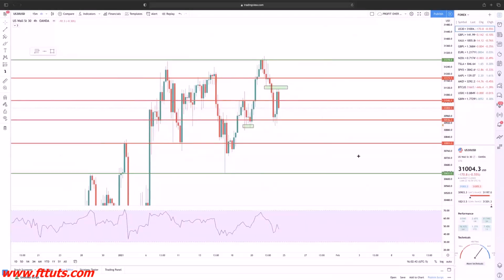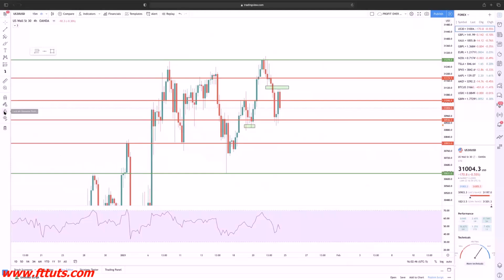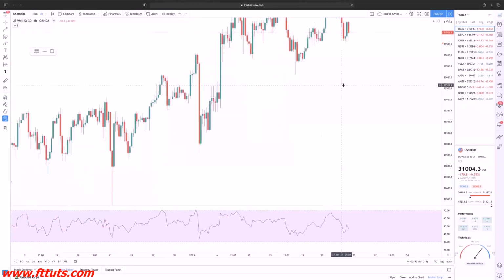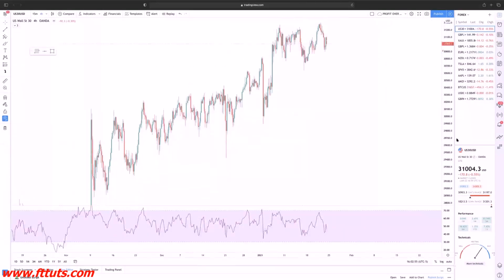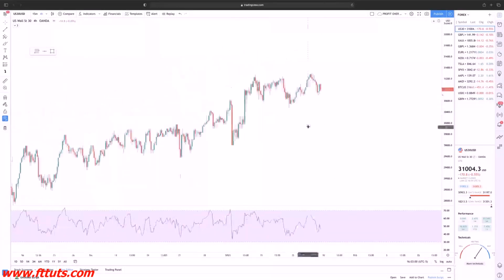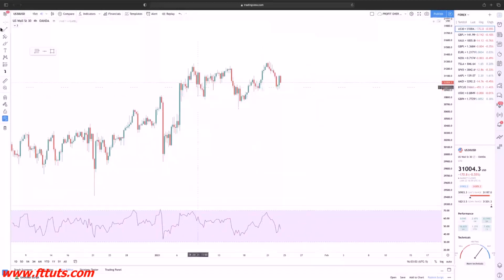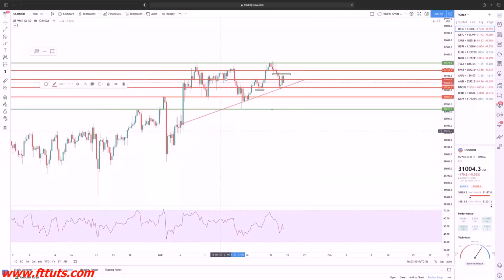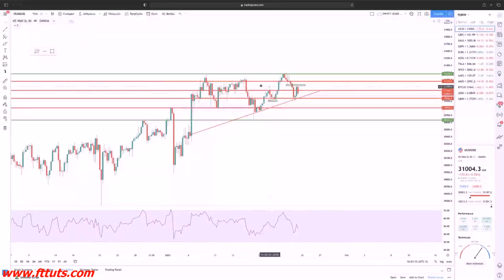Let me go ahead and hide my drawings real quick. All right. US 30 has been on an uptrend. Check this out. Look at this crazy uptrend, right? Like I think Leo sent me earlier, there was a trend broken. It was, I think, around here earlier. But in reality, on the 4 hour, there's no trend broken. You see how I respected it, touched it, and it's coming back up.